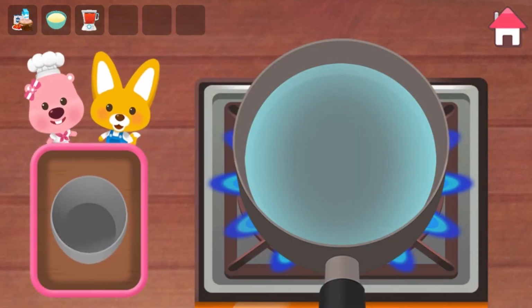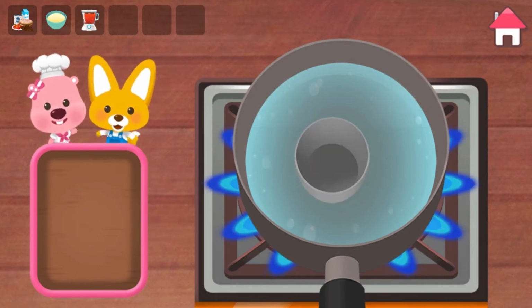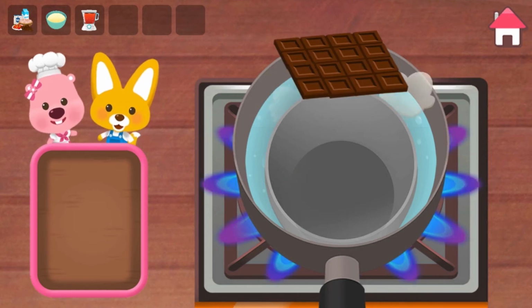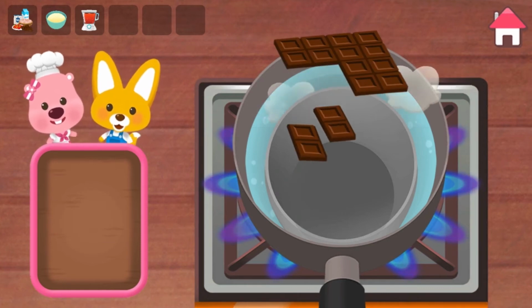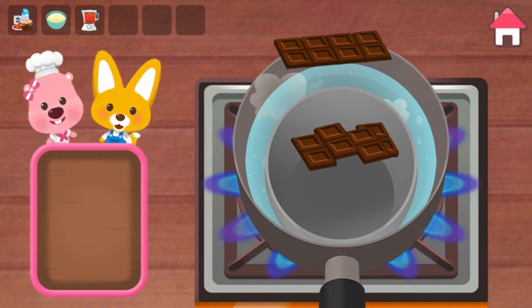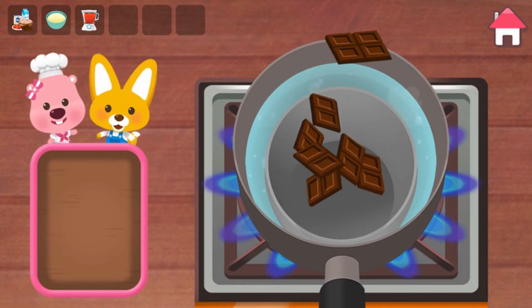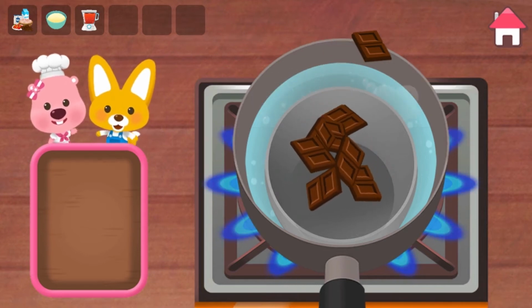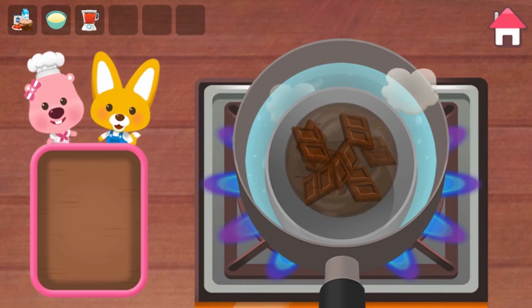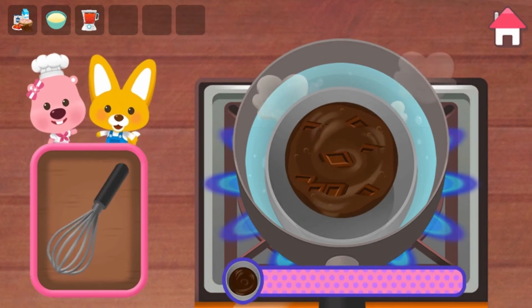By melting the sweet chocolate, add them to the bowl. Put the chocolate in. Let's be patient. Mix them well.